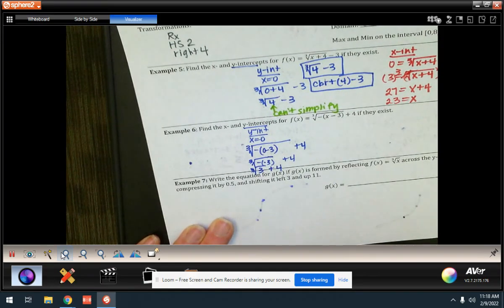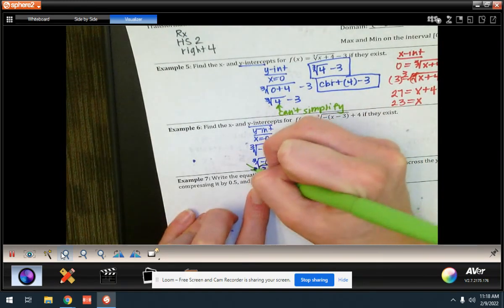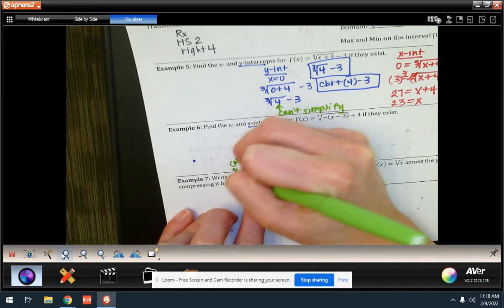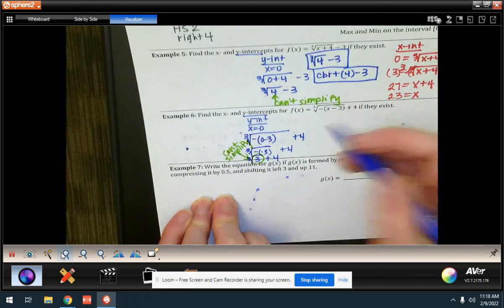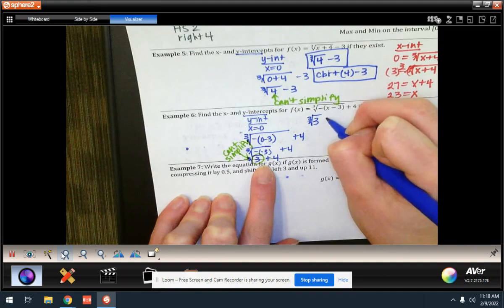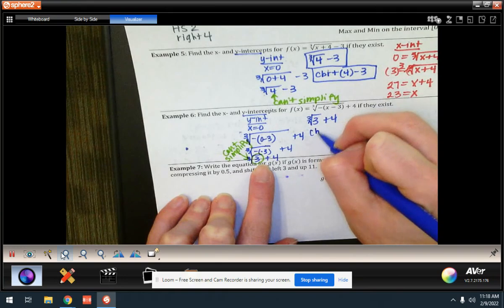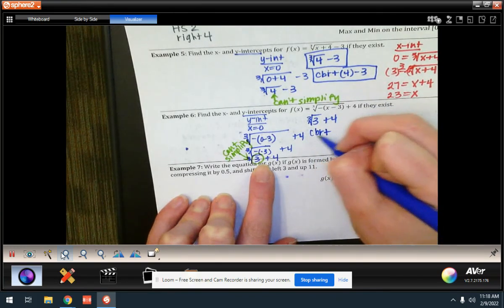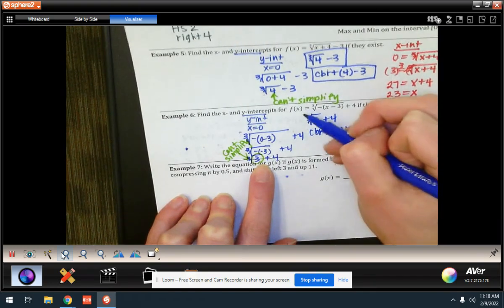And so now, before I go any further, I ask myself, is 3 a perfect cube? It is not. Can't simplify. That tells me my answer is going to have a CBRT in it. Okay, so in writing, we would have cube root of 3 and then a plus 4 outside the radical. Online, we would have CBRT, 3, close those parentheses, and then add the 4.